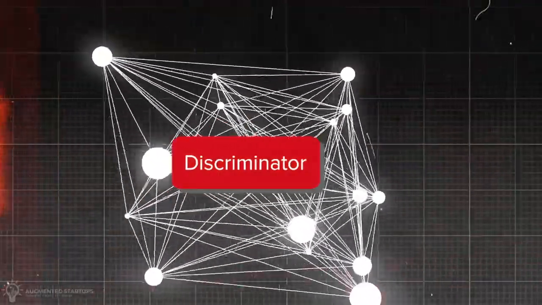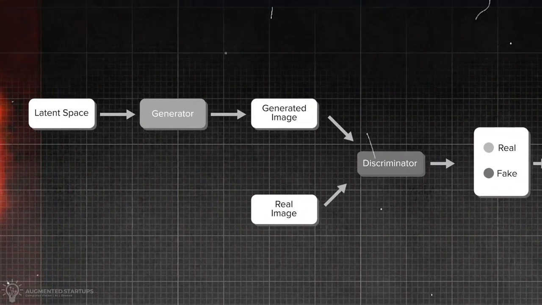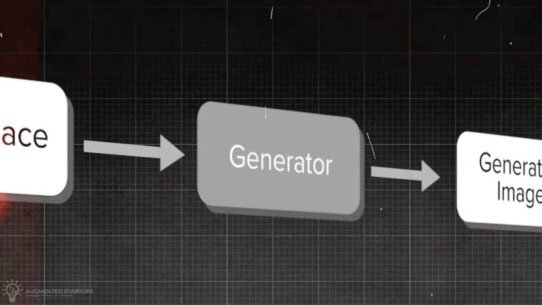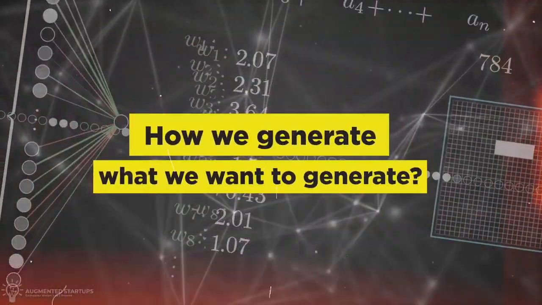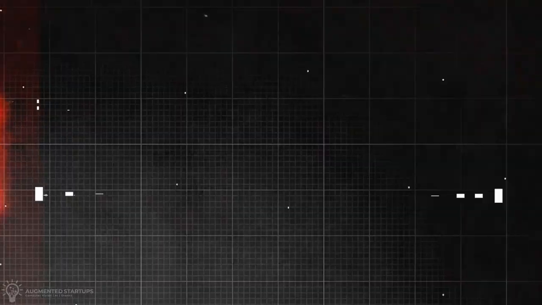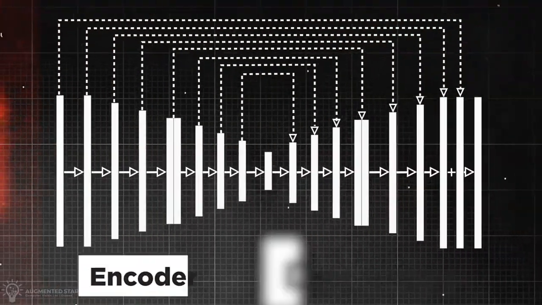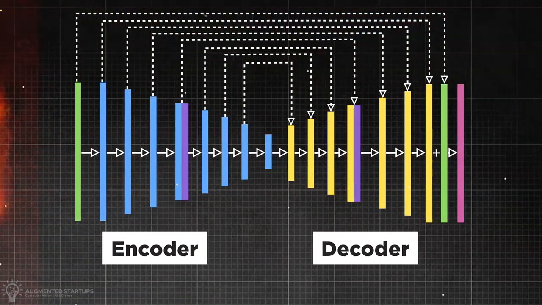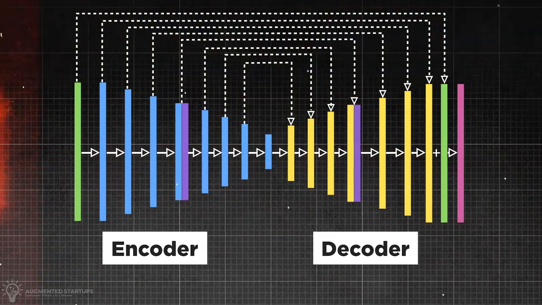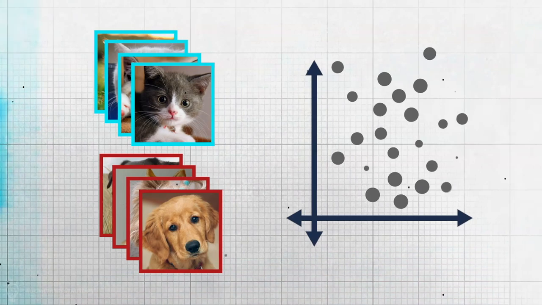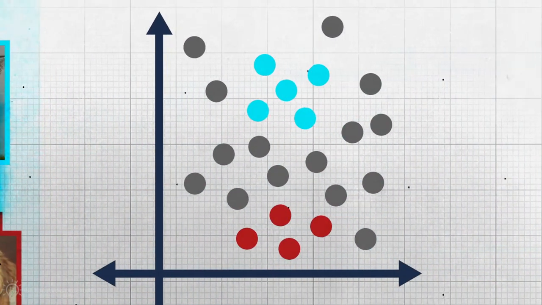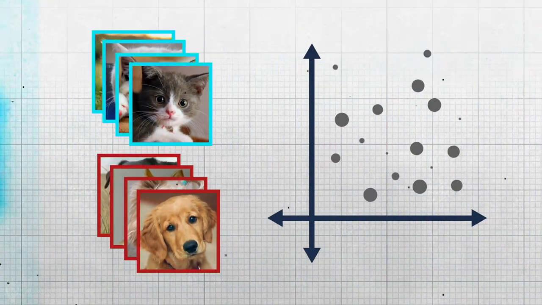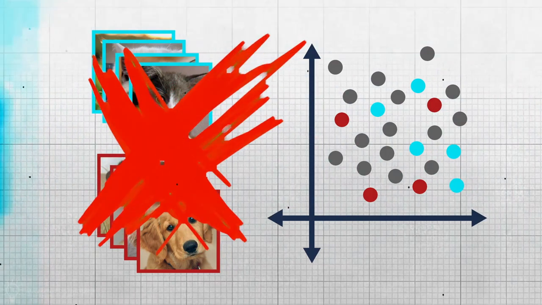This means that the generator is not trained to minimize the distance to a specific image, but rather to fool the discriminator. This enables the generator to learn in an unsupervised manner. But the problem with using GANs to create things is guiding the generation process. Let's say we somehow train a GAN to generate impeccable recreations of artworks like The Death of Socrates and Almond Blossoms. The problem now becomes how we reliably generate what we want. The generator network of GANs consists of an encoder and a decoder. The encoder network takes input images and learns their vector representation in the latent space. So, given a bunch of photographs of dogs and cats, a good encoder network will find two groups of vectors in the latent space corresponding to the two types of images. Now, if we simply sample random vectors from the encoder's latent space, we'll get unsatisfactory results.